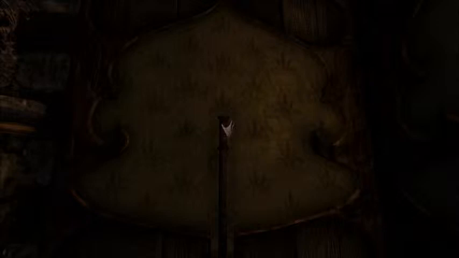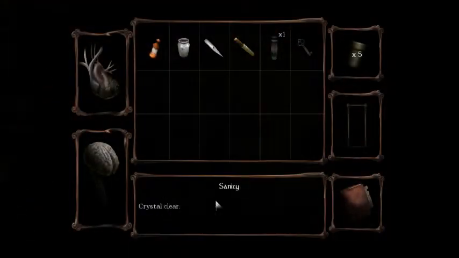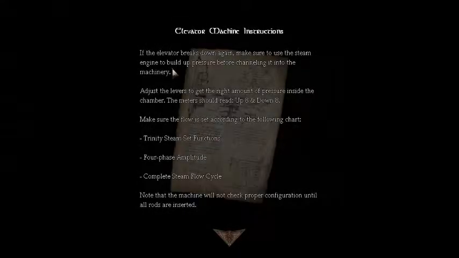Do you have to press a button? Ah, lever. Room is not working. Wrong button. How do I get my freaking inventory? Okay. Journal. Notes. Elevator machine, right? Adjust levers to get the right amount of pressure inside the chamber. The meter should read up 8, down 8.